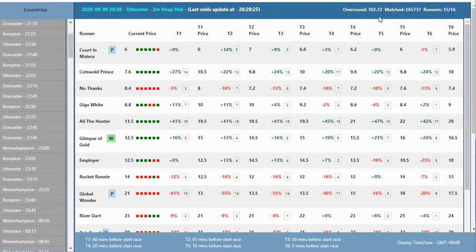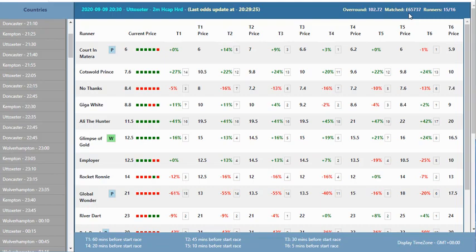Also, in recent editions we've added the market percentage up here, so we can see 102.72% of the whole market. That means this market is very close to 100%, which is like a perfect market. And we've got the matched amount, so this race here at Uttoxeter had £65,000 in the market, and it had 15 runners out of the 16 that ran in it.